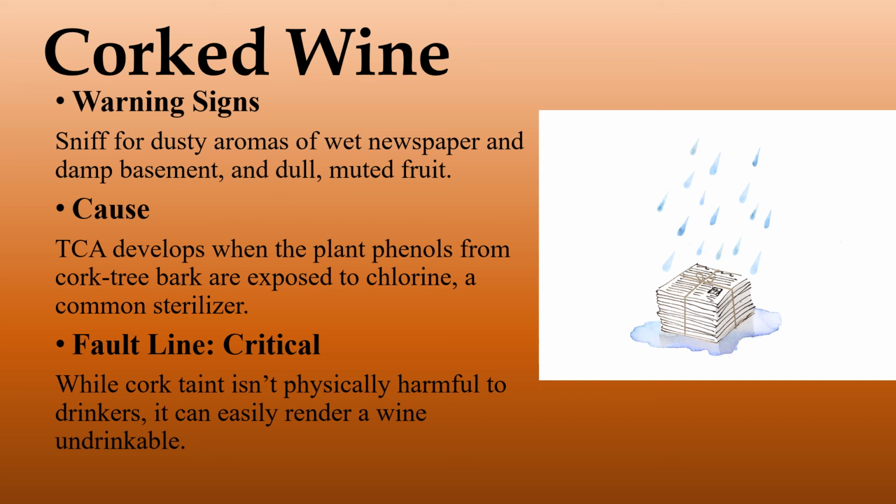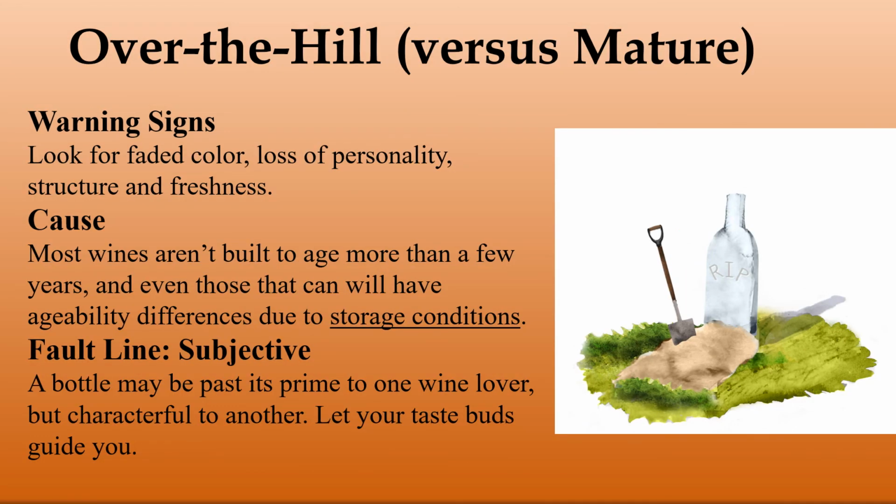Fault line, critical. While cork taint is not physically harmful to drinkers, it can easily render a wine undrinkable. Fault line, subjective. A bottle may be past its prime to one wine lover, but characterful to another. Let your taste buds guide you.